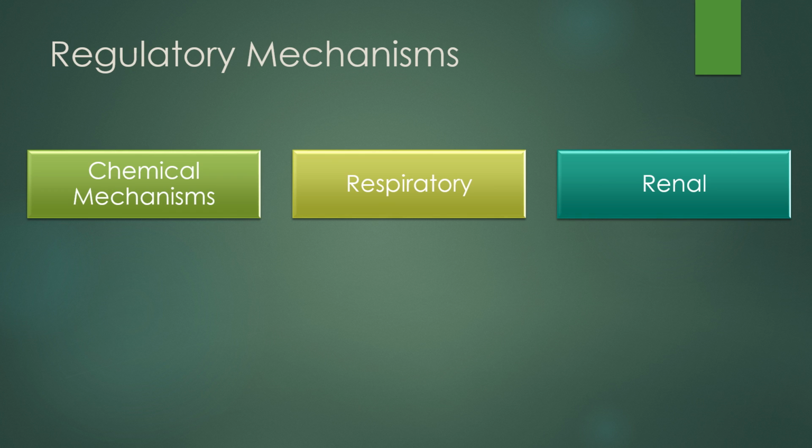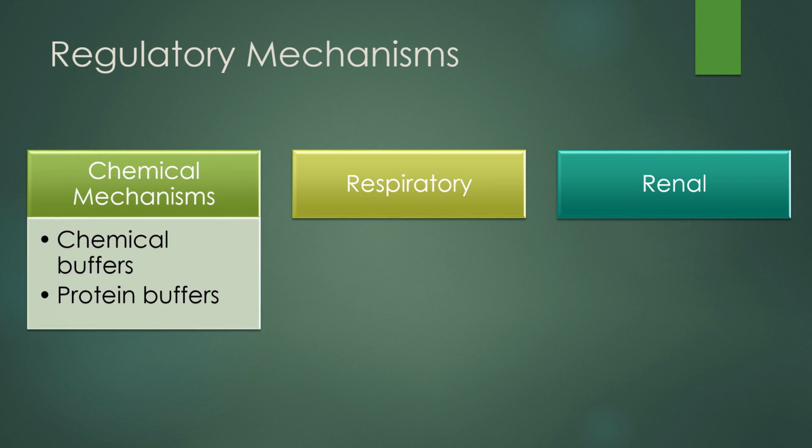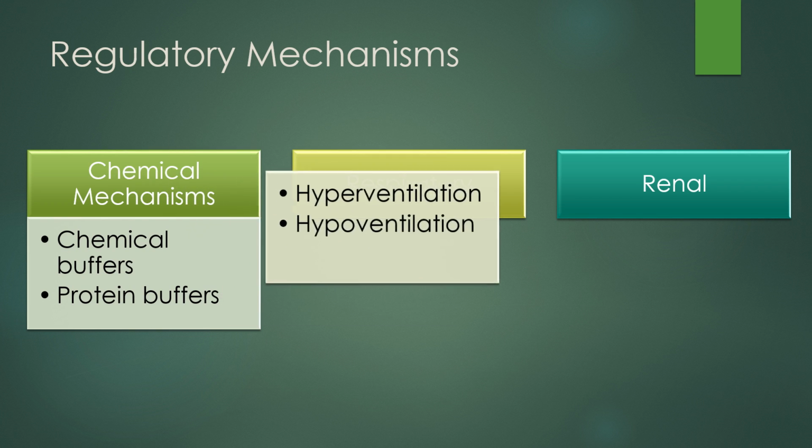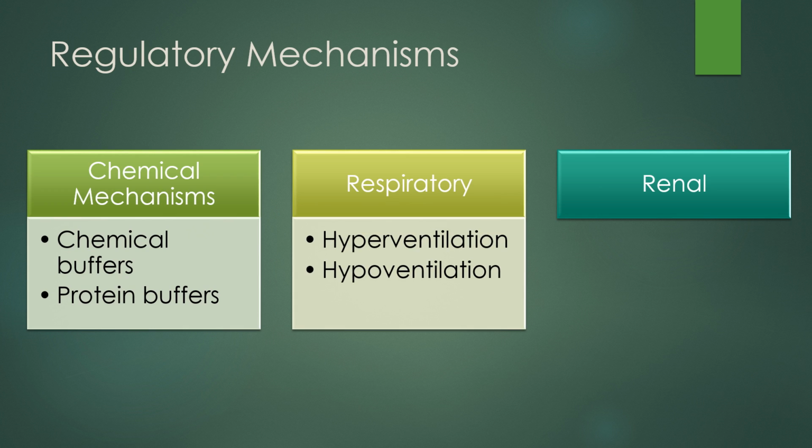Review this table. Chemical buffers are the first line of defense against changes in the amount of free hydrogen ions. Think of sponges again. Chemical buffers are composed of chemicals or proteins. They are paired mixtures, usually a weak base and an acid salt. Protein buffers are the most common buffers. Some examples are albumin, globulins, and hemoglobin. The respiratory system is the second line of defense.